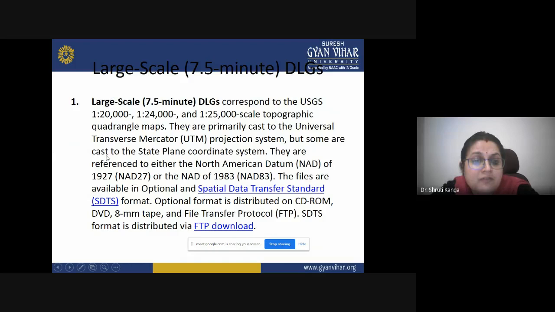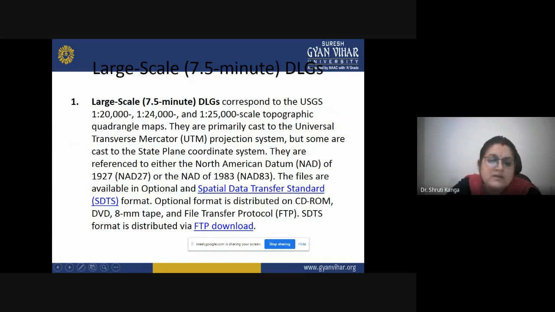Okay, they reference either the North American datum, that is the regional datums which you have studied in your GPS theory class, that we have the national or world datum, WGS 84, and along with that we have different regional datums also, which different countries use at their regional level of mapping. So for American countries we have NAD, NAD 27, NAD 83.